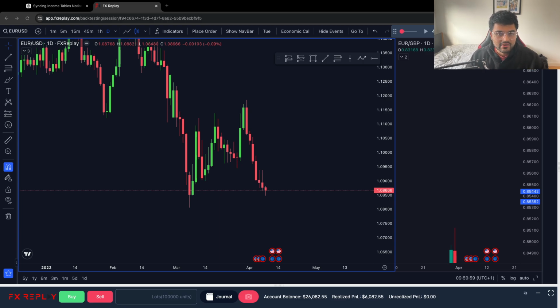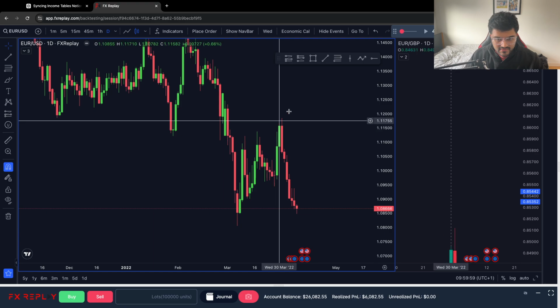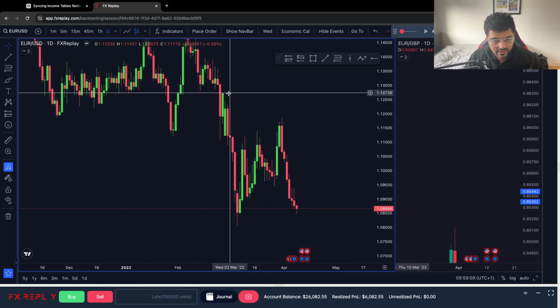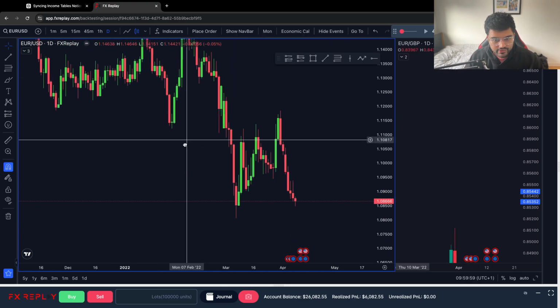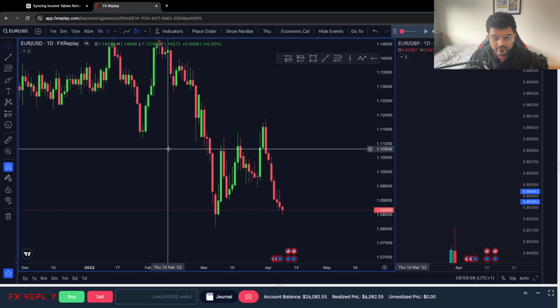So this is a very simple method I came up with. You probably even thought of it, but for some reason you probably just complicated it, just like I did before. I overcomplicated it, it got discretionary, and it was harder to backtest, but I found something which has a very good hit rate of being right. So essentially this is the daily chart right now on Euro USD, and all we're going to be looking for is swing highs and swing lows.